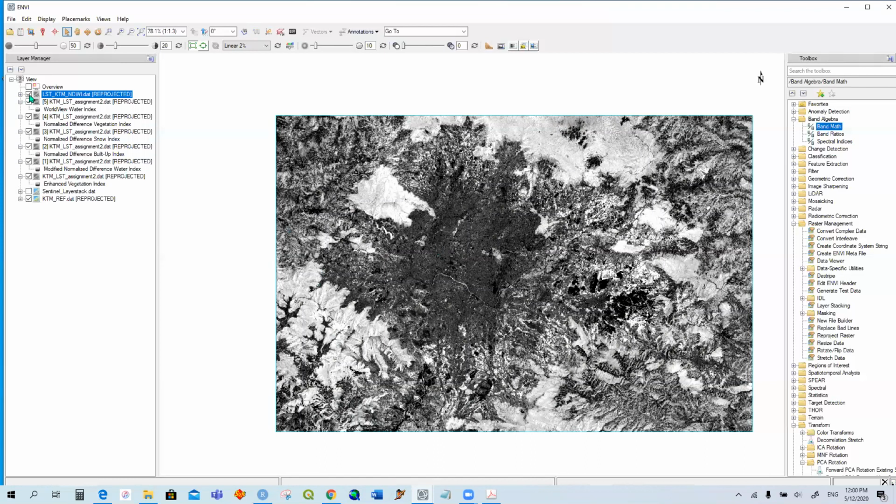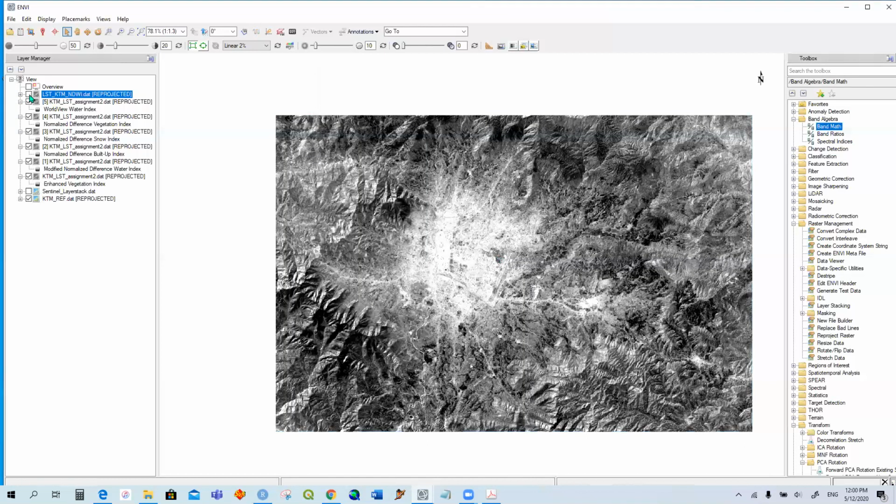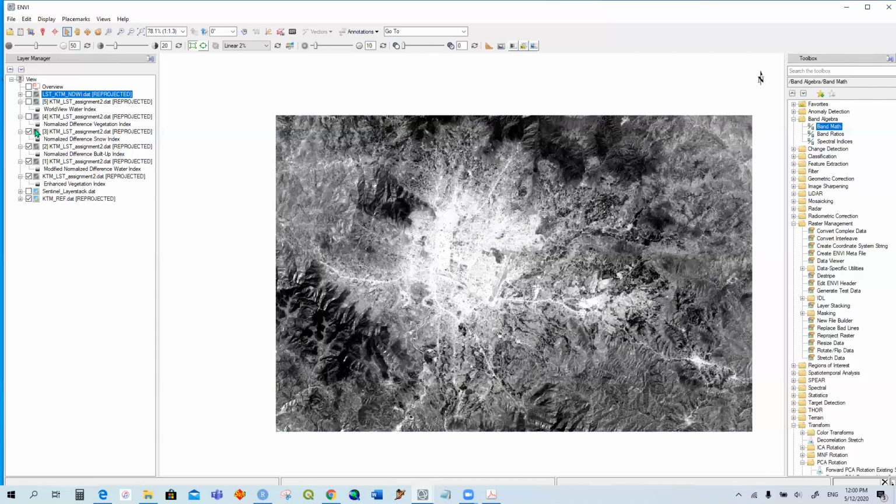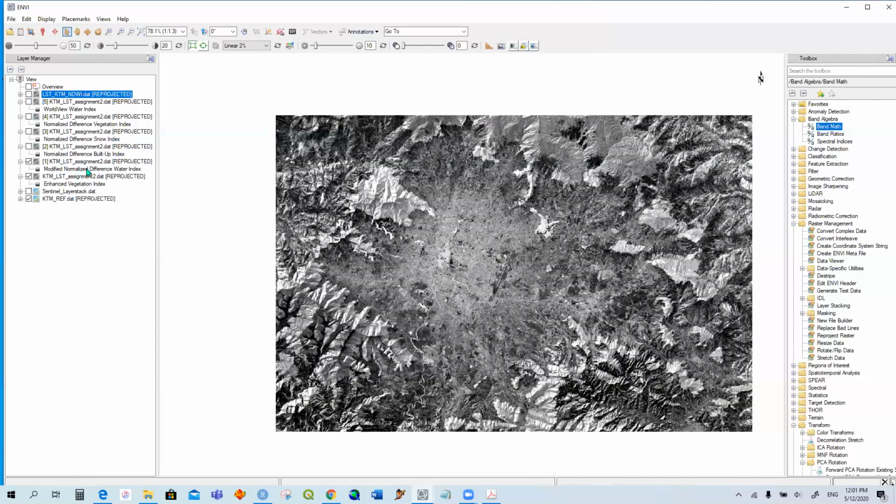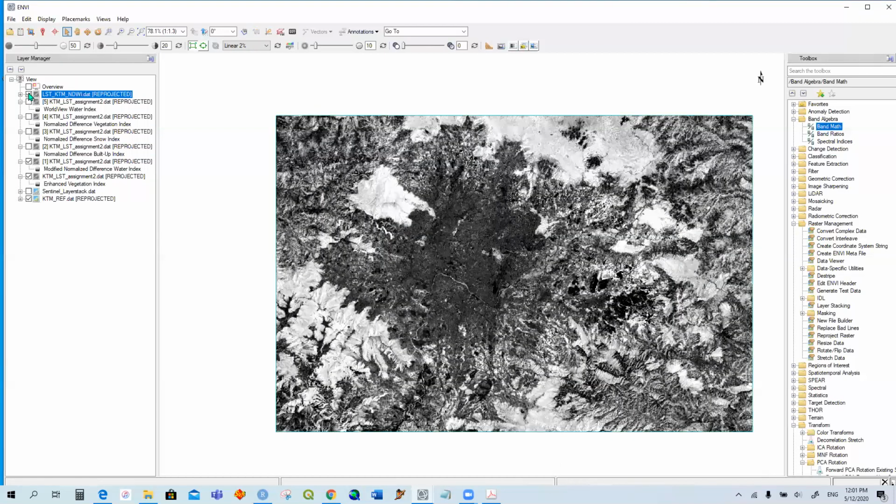There is the WorldView water index, this one and this one. There's quite a difference. There is MNDWI, I think, here or here. Okay, this is MNDWI. There's a slight difference between MNDWI and NDWI.